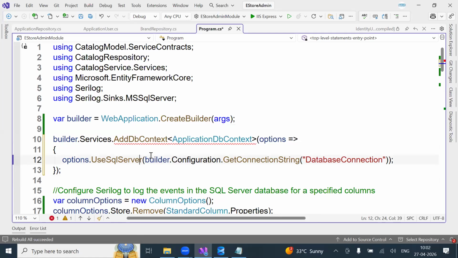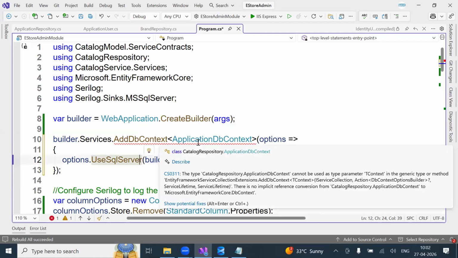Why is this having a problem? There is no implicit conversion from catalog DB context to Microsoft Entity Core DB context.